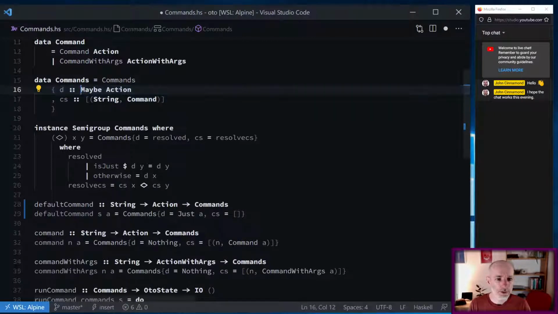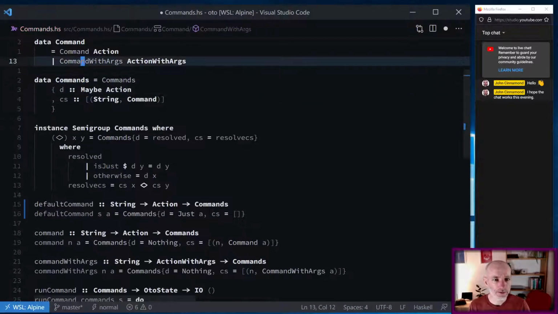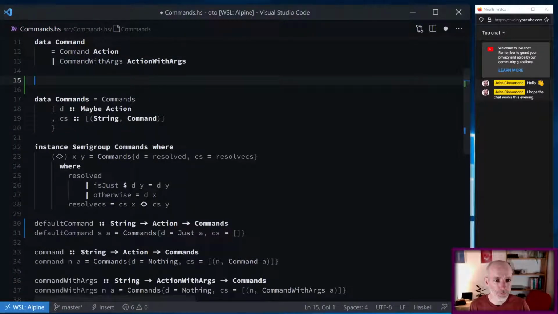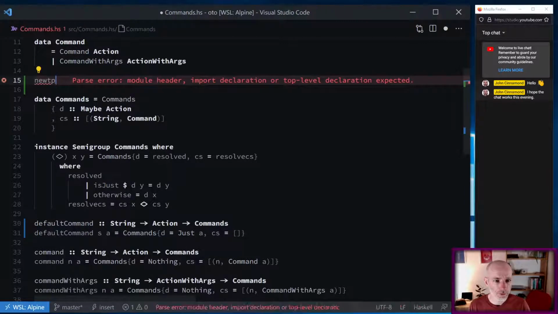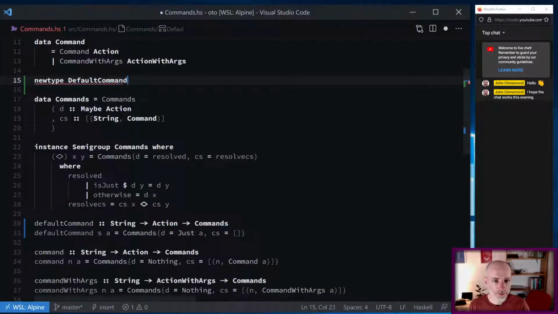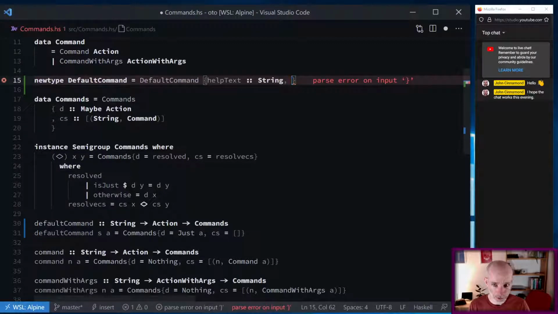But what I actually want to store is, maybe we'll put this into a record of its own. New type. And this is default command. And it's going to be a record which contains help text, a type string, and the other thing, which is the action.